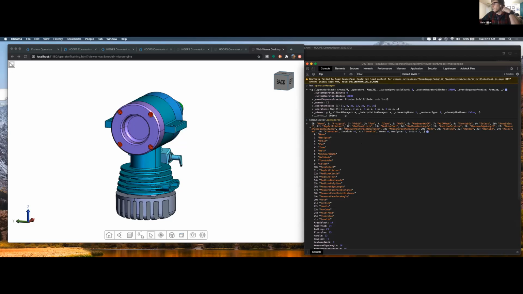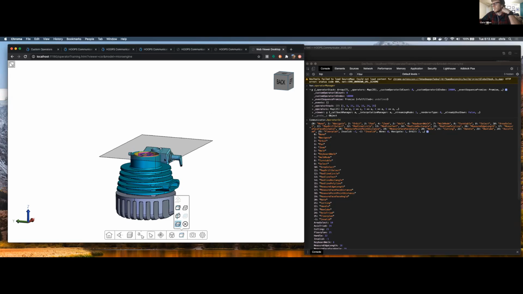You can see 1 is Navigate. That's what gives you the ability to orbit, pan, and zoom. Interestingly enough, 1 is actually just a combination of 2, 3, and 4: orbit, pan, and zoom. So we have 1 on the stack. You can also see we have 9, which is selection. That allows me to click and make a selection. And then we have 21 through 25, which are sort of unique. 21 gives you access to doing cutting plane operations, like so.